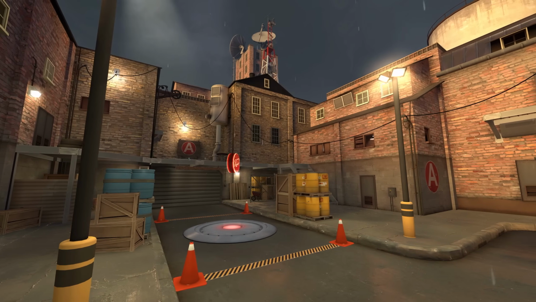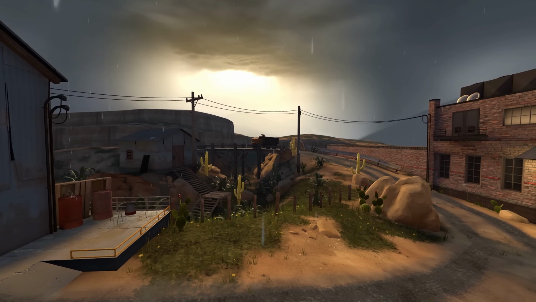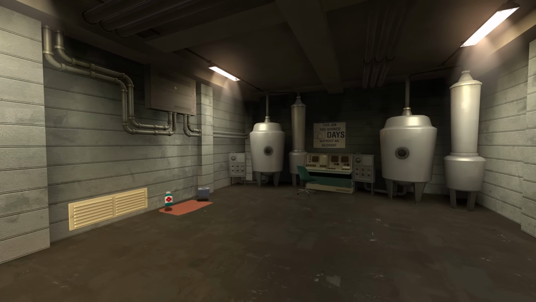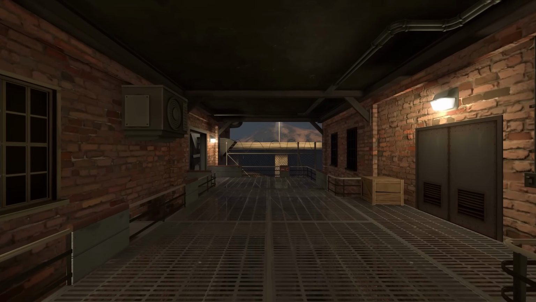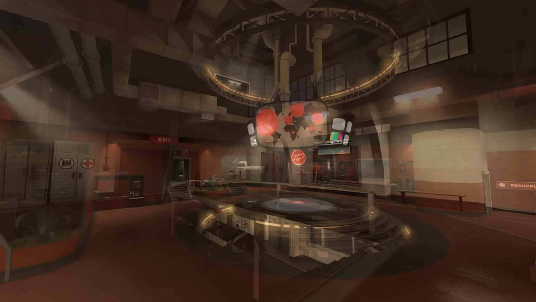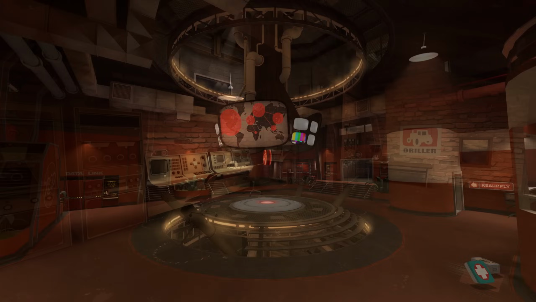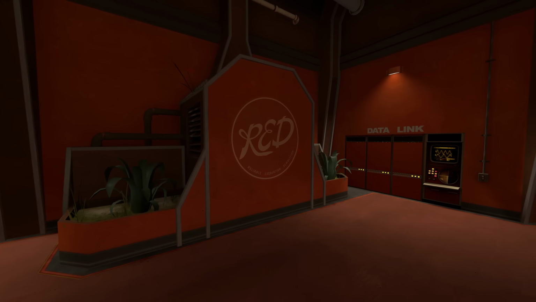This map takes place at the center of a manufacturing district run by Blue Industries on a bright rainy day. Unlike the first map, this one is packed with detail. So much in fact that it's impossible for me to go through everything in this video, so I highly recommend exploring this map for yourself. But I will say that it's possibly the best looking one out of all 51 I'll be showing.